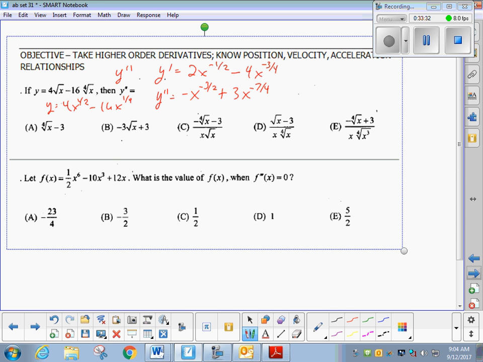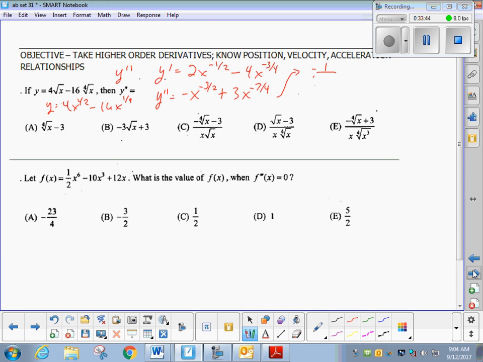Boo. I said, okay, it's obvious I have to clean this up. So I called this negative 1 over x to the 3/2 plus 3 over x to the 7/4. First step, I just said, all right, let me call those negative exponents reciprocals. You cool? They obviously put their answers together, looking at their answers. So common denominator, it helped me to start by calling this x to the 6/4 plus x to the 7/4. Isn't 3/2 the same as 6/4, yeah?